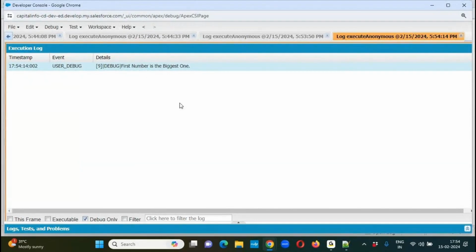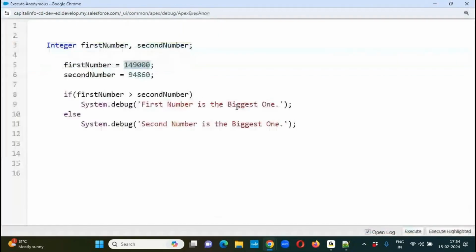We need to test both positive and negative cases. This is what we need to do as a developer. Not only building the code, unit testing is also our responsibility as a developer. We need to test each and every unit. A unit means a small piece which we have prepared. It can be one line of code, one condition, anything. We need to test each and every individual statement. Those are called units. So we need to do unit testing. It's our responsibility as a developer. Clear? Make a note of this code.